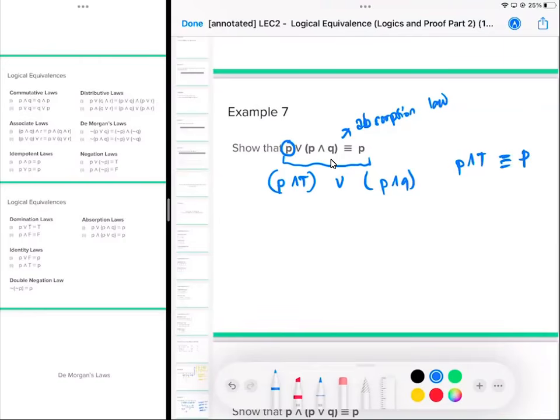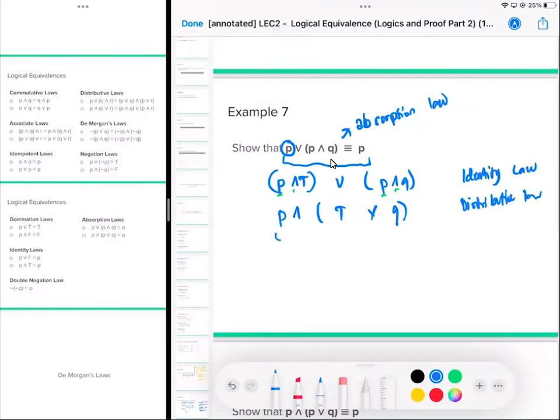Okay, so we can now make use of the distributive law. Okay, you know that we have both P on both sides and they are both connected by the and, right? So P and (true or Q). Okay, so just writing down the laws that we used here, we used the identity law. And in here, we use the distributive law.